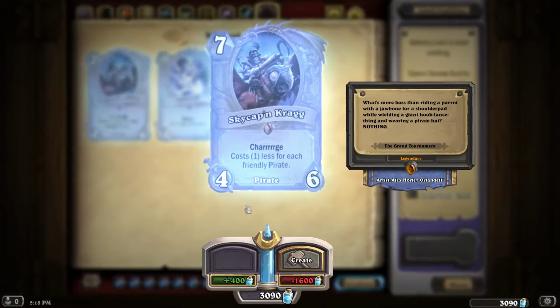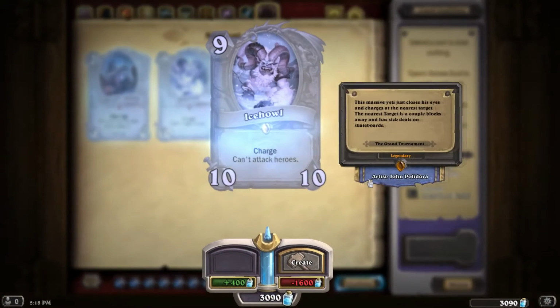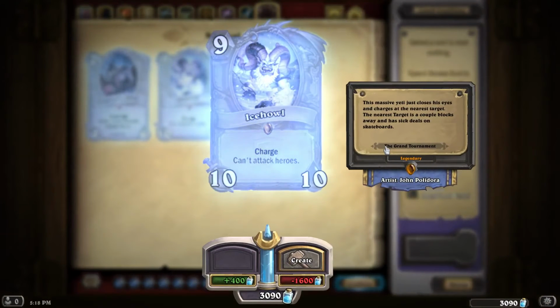Charge! Costs 1 less for each friendly pirate. Okay. So pirate decks are now an actual possibility with this expansion. And then this guy, Ice Owl, 10-10, can't attack heroes, but he has charge. That's actually kind of neat. Kind of. I like it.